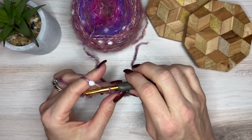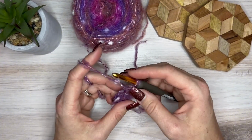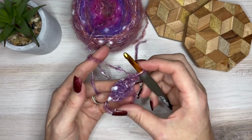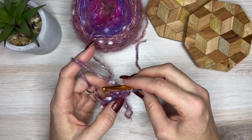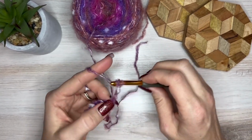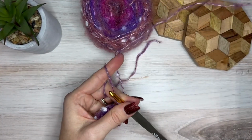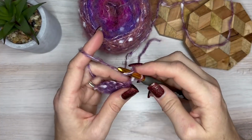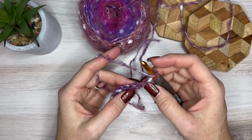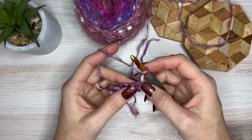For row 2, we're going to turn and we're going to do a tall chain. So this is in place of a chain 3. A tall chain will help keep your edges looking the same as the rest of your stitches. If you notice that when you do a chain 3 for the beginning of a round, and I'll just do one real quick, this yarn masks it a little bit, so if you'd rather do a chain 3, feel free, but if it's a thinner yarn or something that doesn't have as much poofiness that kind of sticks out and you want to hide that a little bit better, you want to do a tall chain.